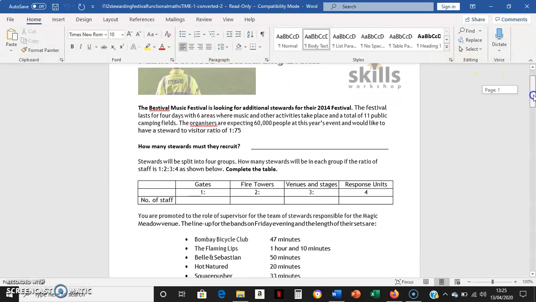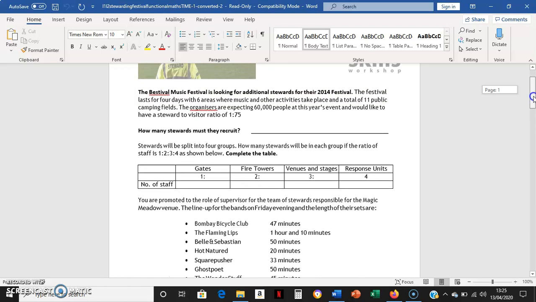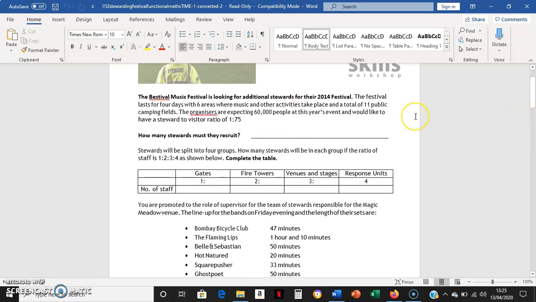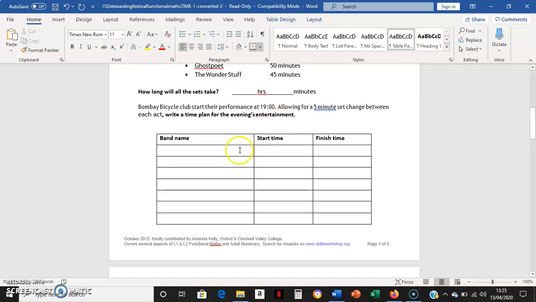But now you can see that that file that was a PDF file that you couldn't click on to type on, I can now click in those various places and I can type, because it is now a Word document. It is no longer a PDF file.